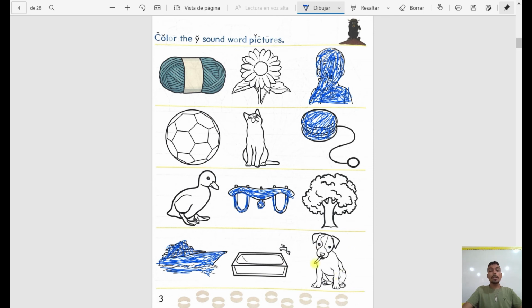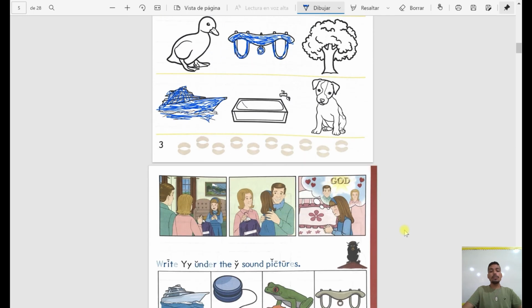The next one here. This is a puppy. Puppy has the sound y. Puppy, it has the sound? No, very good. It doesn't have it too, right? So we have to leave it in blank too, right? We don't color it. And finishing with that, we finish with page number 3. And we can go to page number 4.